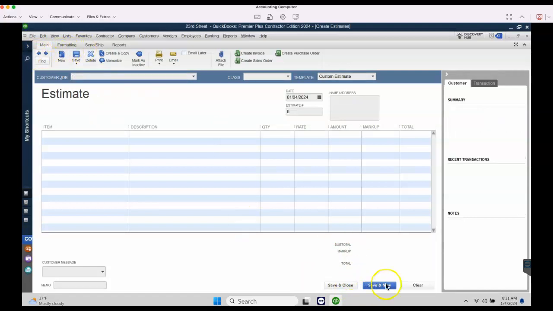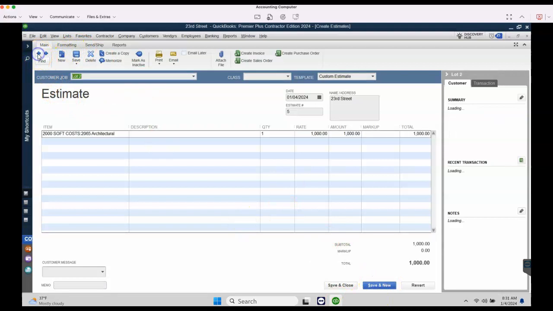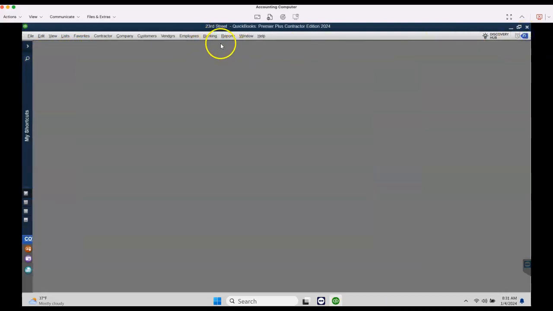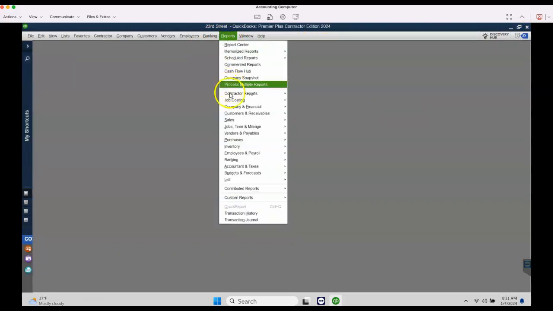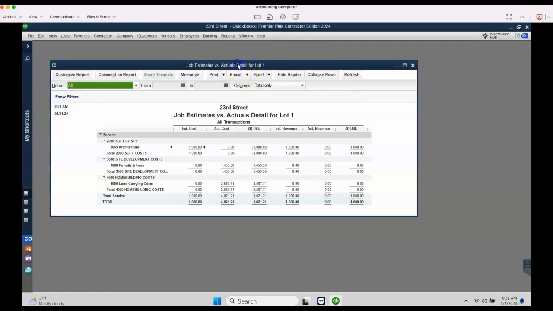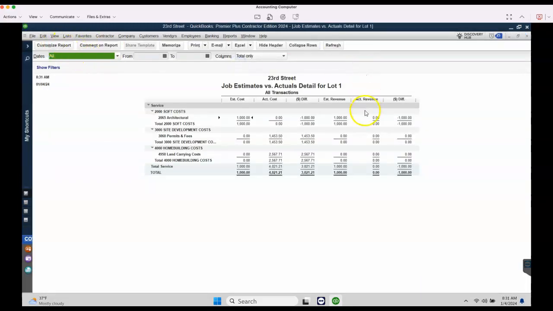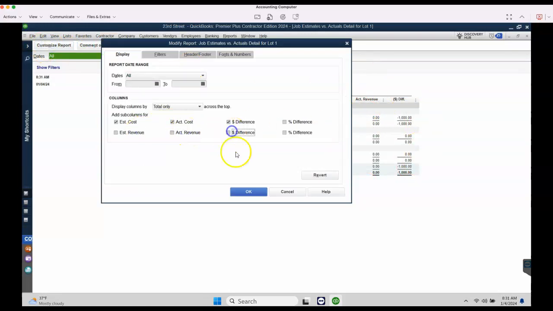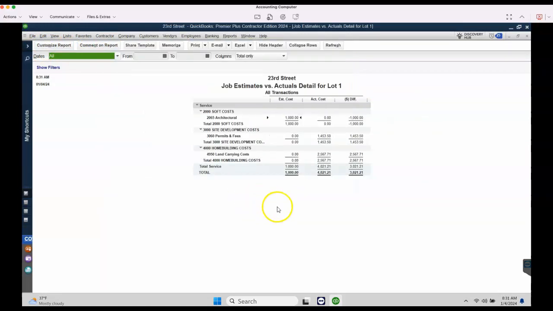If you want to double check it, I always click save and new so it doesn't close it out. You have lot one, lot two, boom. Okay, now you have a hypothetical fake estimate in the system. Go rerun your job cost report. You'll want to print this out. I always go to customize. These columns over here are completely worthless, so go ahead and just get rid of them. Now you have a nice clean report.